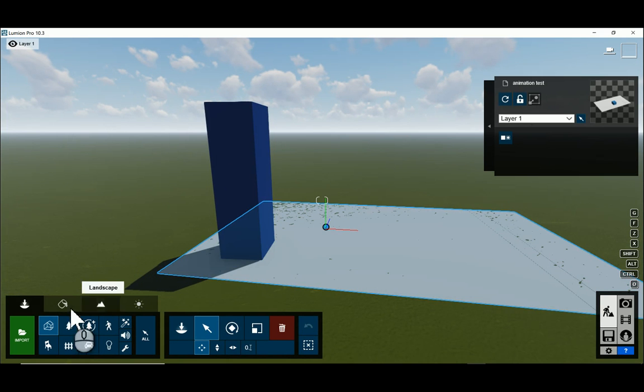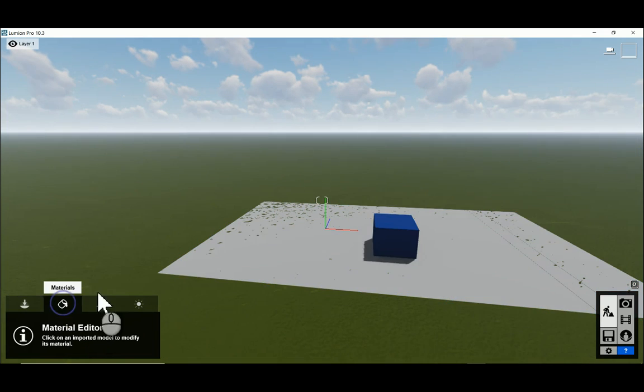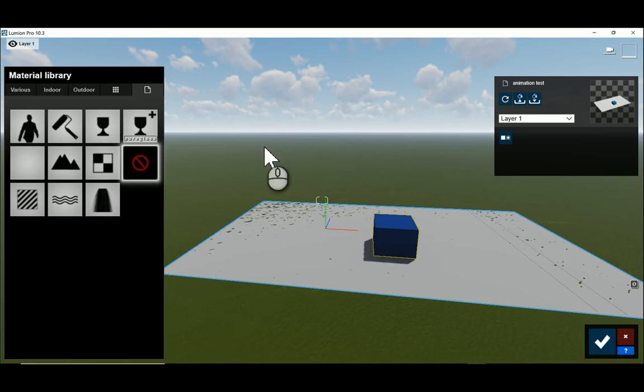One last thing to note is that as you apply materials, you'll notice that the model freezes at keyframe 0. So the reason why that's important is if you're doing any scaling animations or you have things flying from off the screen, you're going to need to find each of those items to apply materials. There are some tips and tricks to applying materials, but we'll save those for another video.